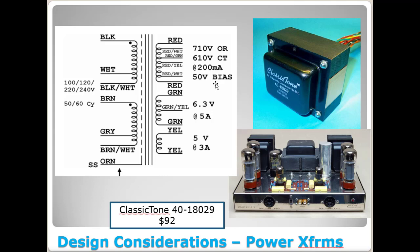And the life of the components would run a little cooler or whatnot. It's got another tap here at 610 volts. We wouldn't need that, and a 50 volt bias tap, wouldn't need that. But this is 710 at 220 milliamps. This thing would work great. You've also got your 6.3 volts here at 5 amps and your 5 volts at 3 amps here. And this thing's $92. But what I really like about it is this is kind of a top-down mount.